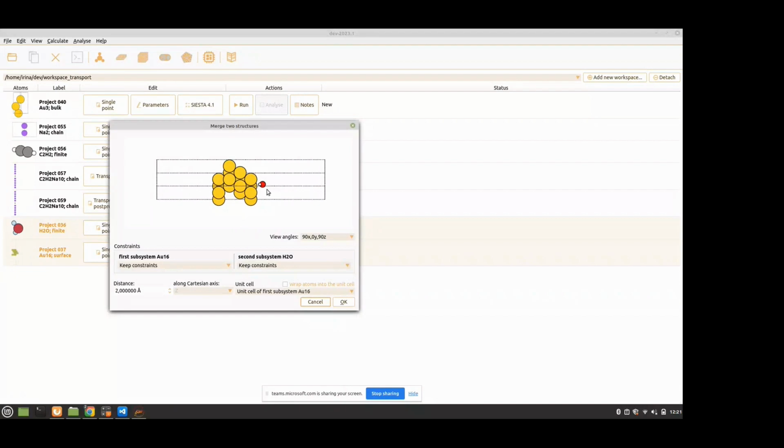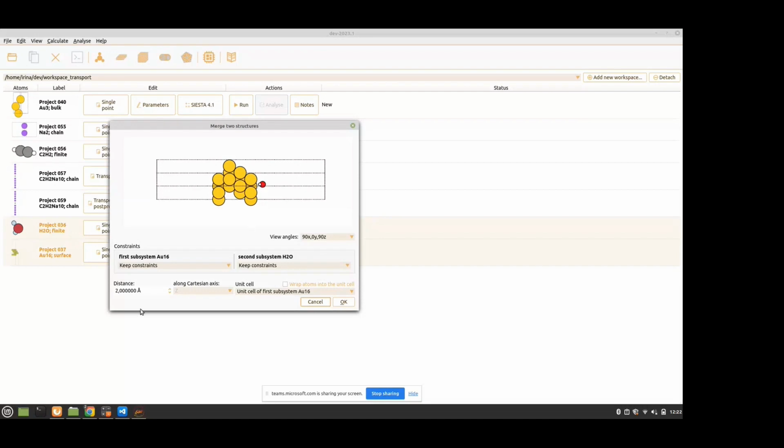This is the widget. I'm not going to go through these parameters related to constraints, but basically you can decide which atoms you want to fix or not, depending on the kind of calculation that you want to do next.